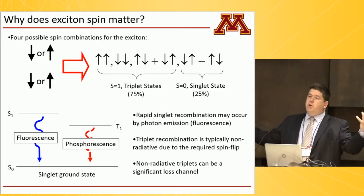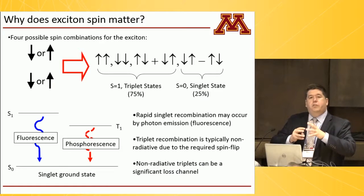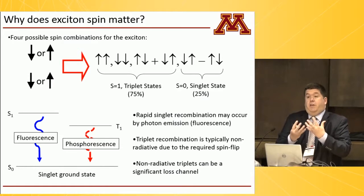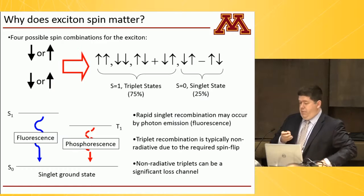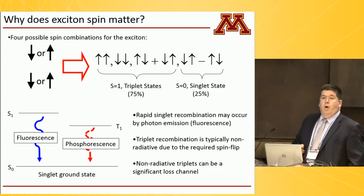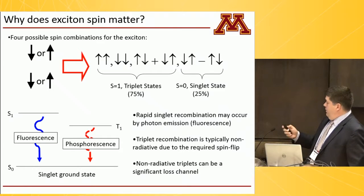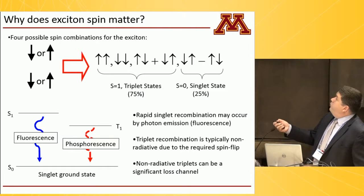So when I bring those two particles together to form the exciton, there's a variety of different ways those two spins can interact to give me the composite spin of the exciton, okay? And it turns out there's four ways, and they're listed right here. Okay? These three particular configurations give me a total spin equal to 1, and because there's three of them, we have the creative terminology of calling them triplet states. On this side, I have one state, has a spin equal 0, and we call that a singlet state.